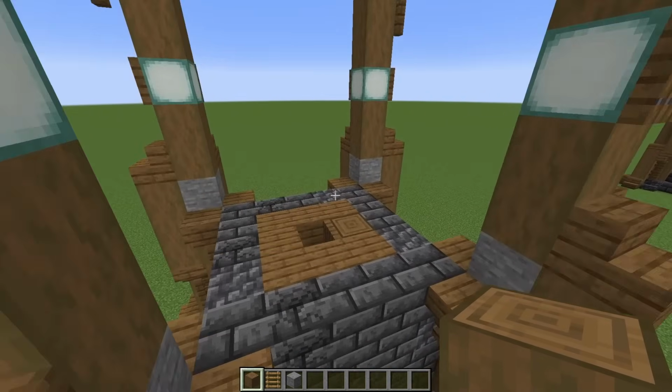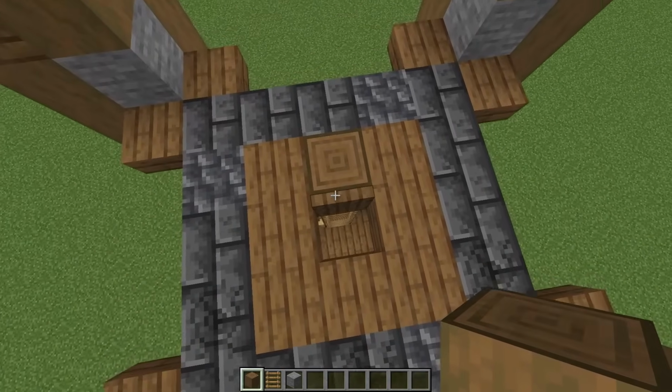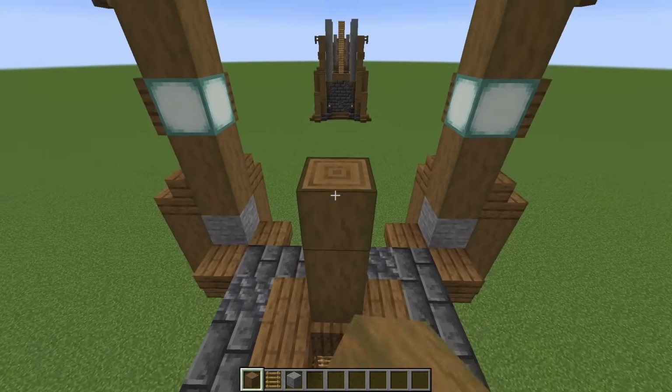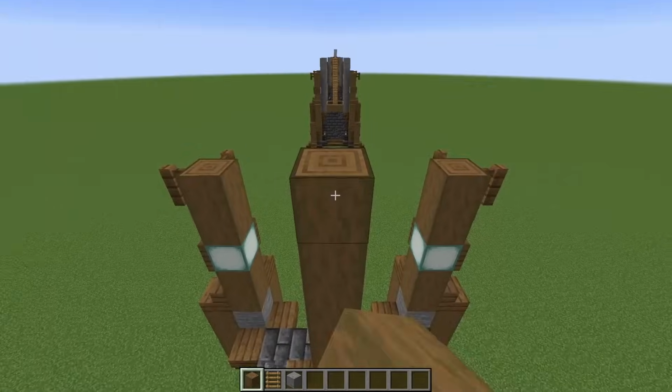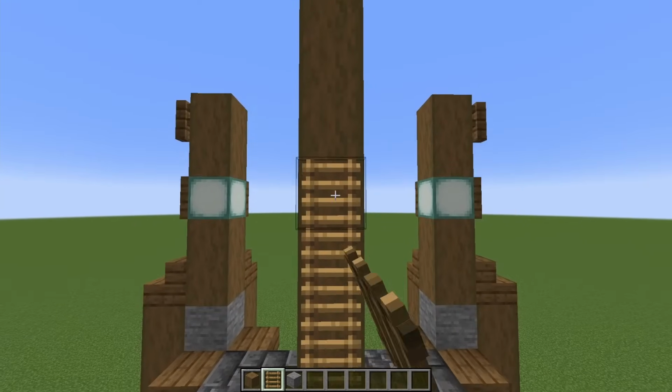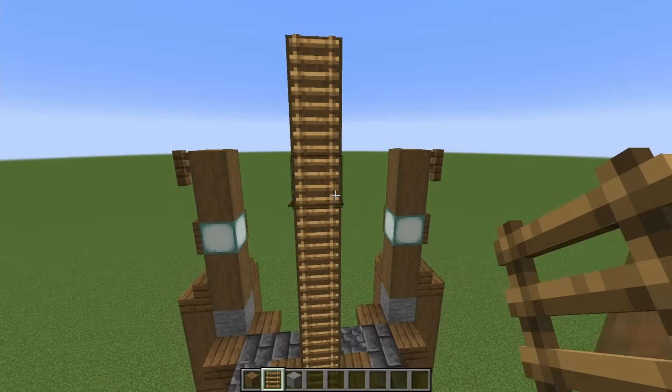Alrighty, once you've done that on all 4 sides, come along to where our ladder is, and we're going to continue this stripped spruce log 8 more blocks. So just go ahead and add 8 to that. And then we're going to continue our ladder, so just go ahead and place 8 more ladders.